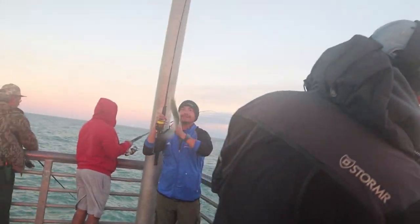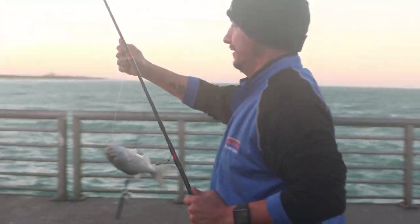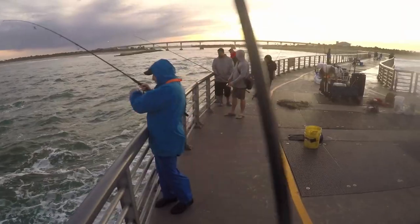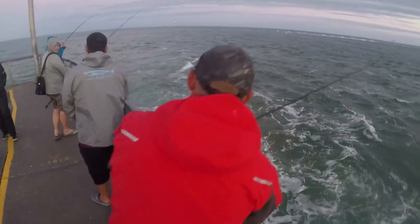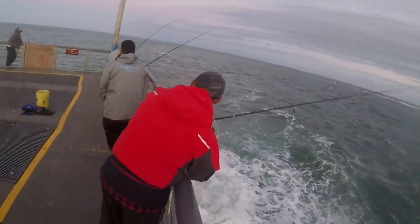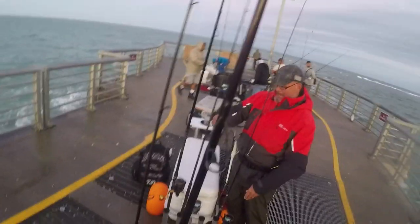Nice. On the circle hook? Yup. Is that a bluefish he's on? He's throwing a flare hawk. Yeah, I'm gonna switch to a flare hawk. What you doing now? I'm gonna put a flare hawk on. Me too. I don't think I'm getting down.